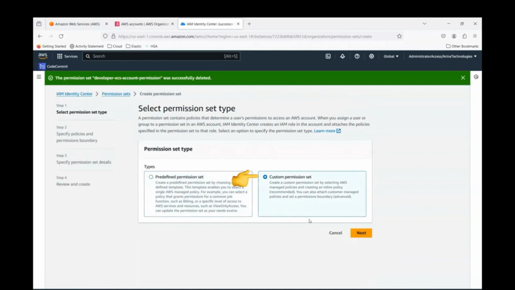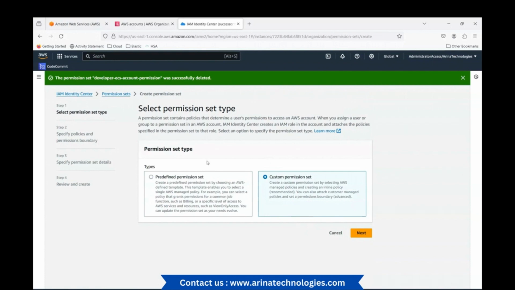Now, this is a console I'm showing over here, but please stick with infrastructure as code, either Terraform or CloudFormation or CDK. Go with those options and you'll be better off. But just for this purpose, I'm showing you how to go about it in the console. So you would choose this.